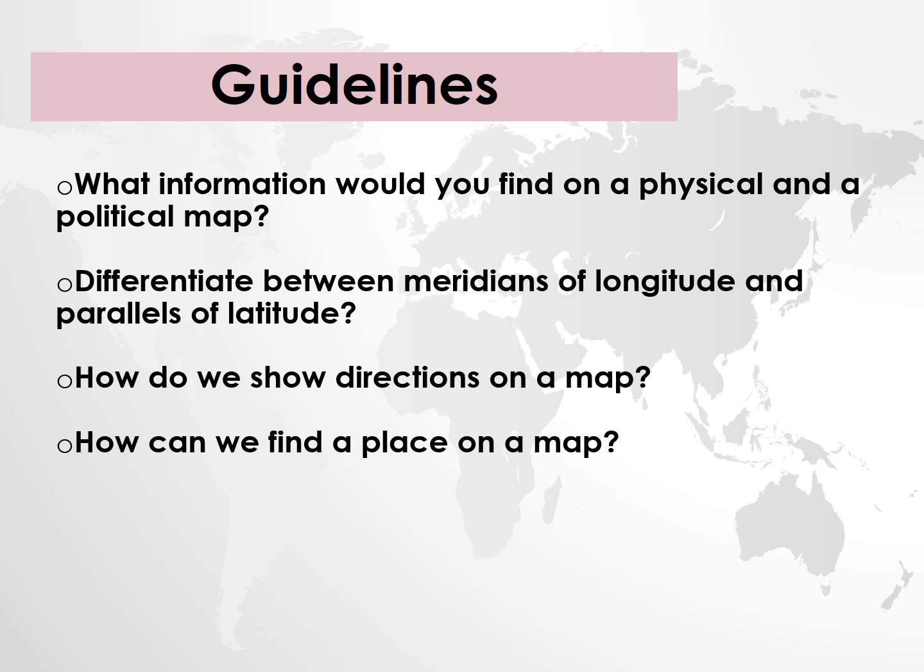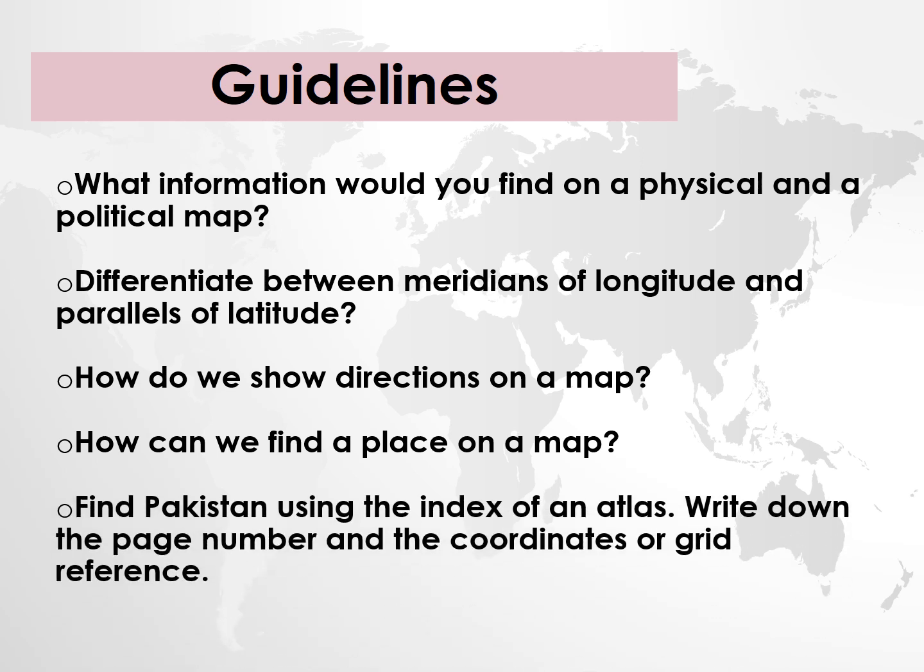And our last question is, find Pakistan using the index of an atlas. Write down the page number and the coordinates or grid reference. I hope you all are well known with an atlas, that it is a book that shows all the maps of the world along with their cities and other major things. So when we open the atlas, we find Pakistan on page number 49 and grid reference C4.